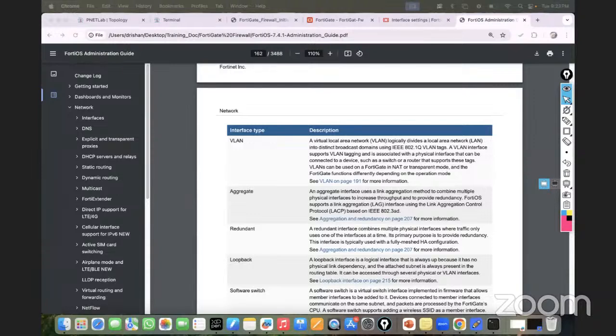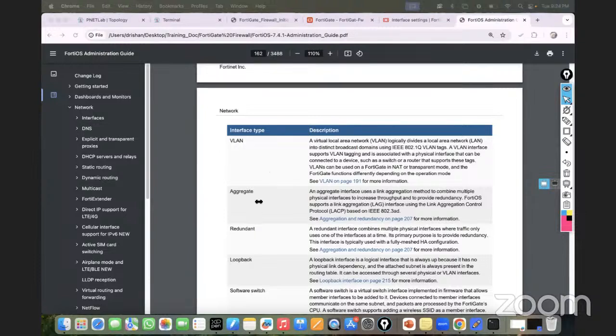So this is how it is going to do the VLAN configuration. It's a virtual LAN, and by using different technique methods we can do that. But if I want to use the aggregate interface, that is used in case I want to aggregate ports for higher bandwidth. Then there is the redundant interface: if one interface goes down, another interface comes into the picture, and that gives the redundant interface configuration.